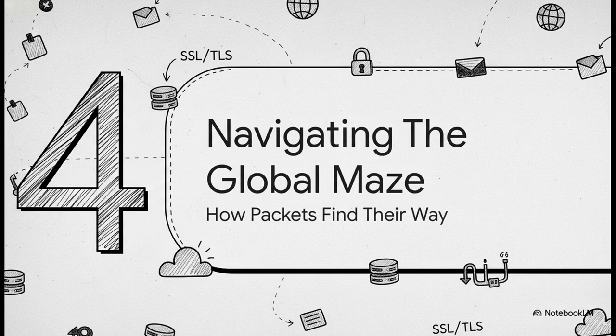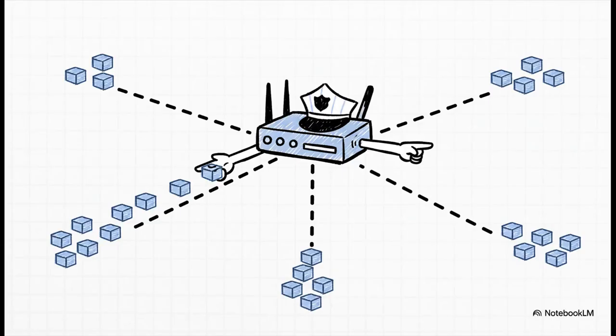They're sent out from your computer, but they don't just travel down one single private road to the server. Oh no. They have to navigate the wild, sprawling maze that is the internet, which is really just a giant network of other networks. And this global maze is held together by millions of little devices called routers. A router's job is actually pretty simple, but it's absolutely crucial. You can think of a router as a traffic cop standing at a busy intersection.